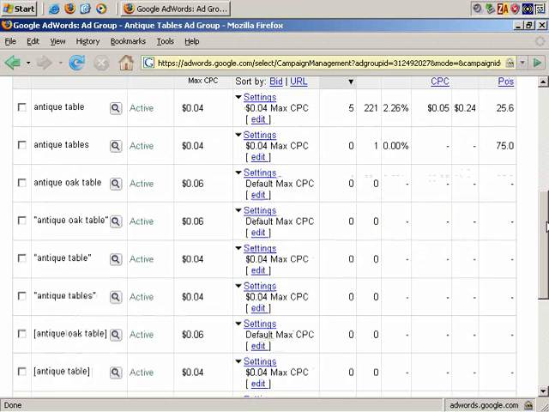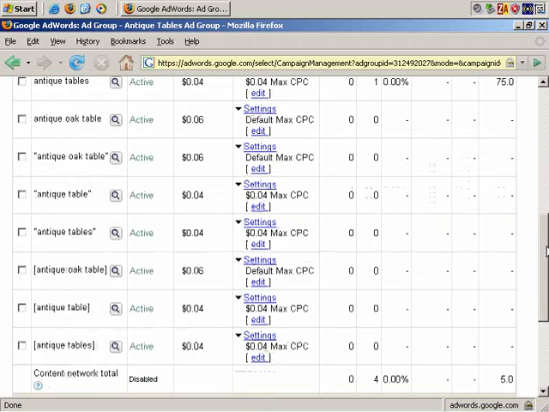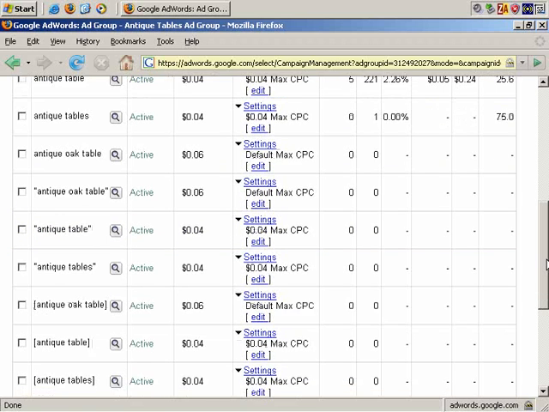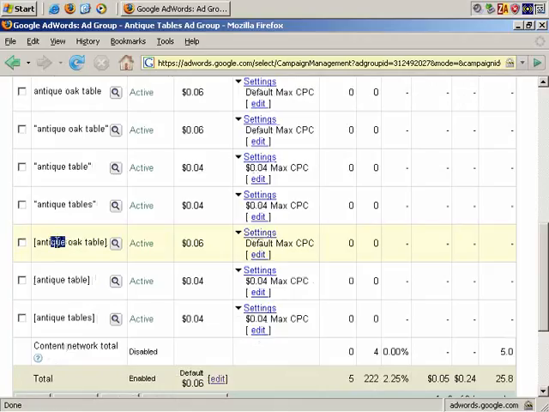And yes, they are. You can see by default the cost per click is the maximum cost per click for this ad group. So here's Antique Oak Table as a phrase match. And here it is again as an exact match, again at 6 cents per click, which is the maximum cost per click for the group.